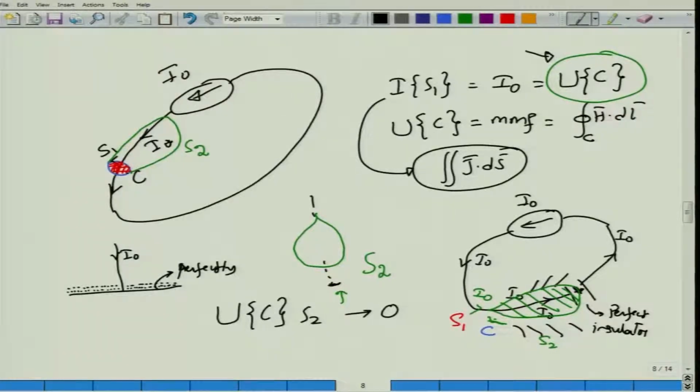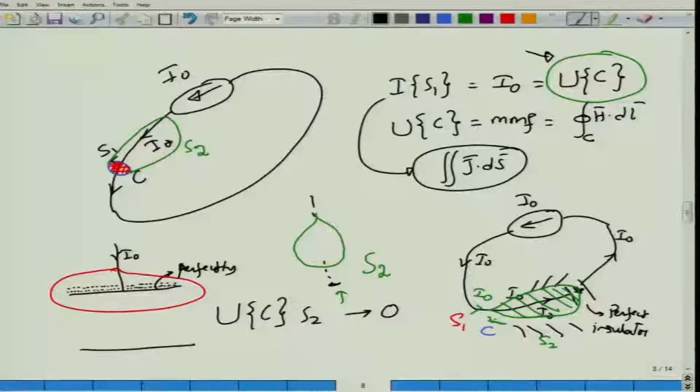The rate at which the current comes in will be the rate at which the charge is getting piled up, because you can write down the charge conservation equation for a closed surface, the closed surface S2, and you would see that this current I0 entering gives rise to the piling up of the charges. The density of the charges increases because of the current coming in. But these charges piling up on this perfectly conducting plate have nowhere to go, because the only other conducting surface is here. This is the second plate of the capacitor, and there is nothing out there.